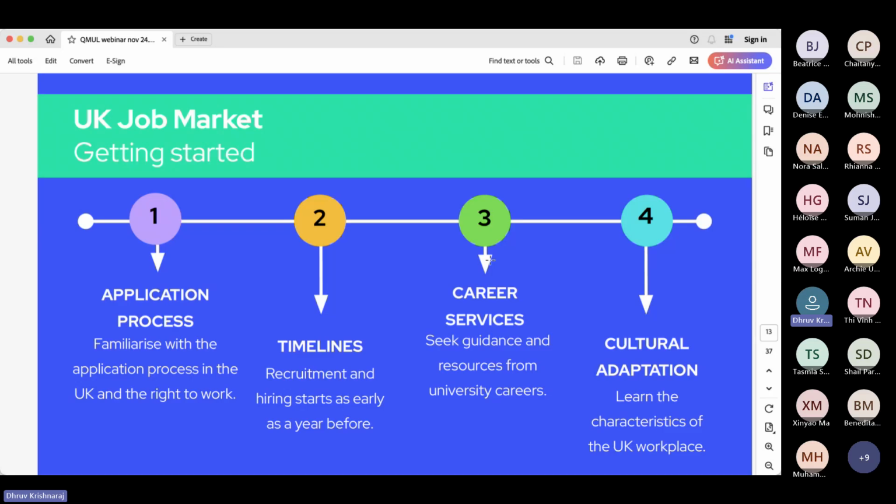Finally, as an international student, you also need to understand that in the UK, there are no such artificial boundaries attached to your recruitment. For example, employers in the UK would love to hire candidates coming from different diverse degree backgrounds. In a lot of your home countries, if you're studying a particular degree, you would be restricted to applying for roles only in that particular field. For example, if you're studying law, you can only become a lawyer. If you're studying marketing, you can only become a marketeer. However, in the UK, there are no such boundaries that apply to you. If you're studying law and you want to go into marketing, you're open to doing so. If you're studying finance and you want to go into retail, you're open to doing so.